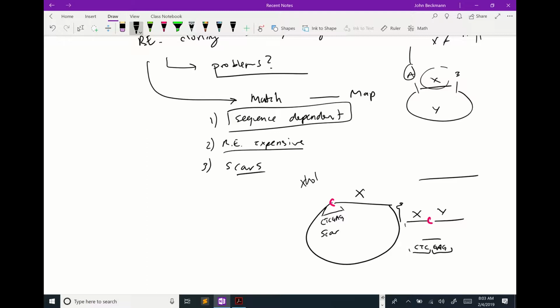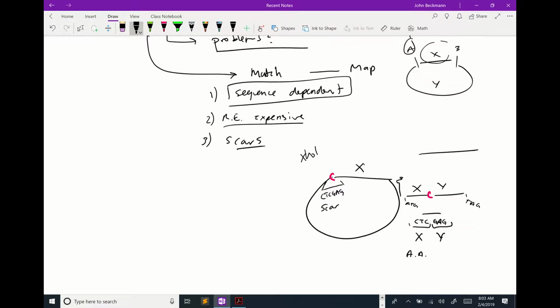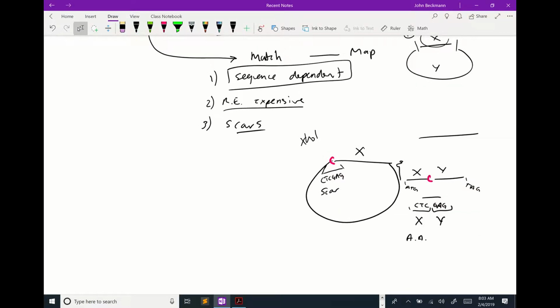If here's the promoter, here's the ATG, here's the stop, and you fuse X to Y, you've added in two amino acids. That can alter your protein. You might not want that. So these are what are called scars. They're dependent on the cloning process, and oftentimes you can't get rid of these. It's a product of the way that you build the construct.